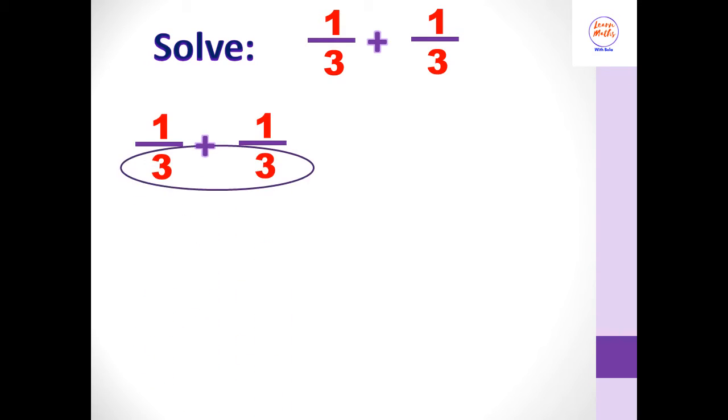When you are solving this type of fraction, where you have a like fraction, it is very easy and straightforward, even though I believe every form of adding and subtracting fraction is easy irrespective of the form of the fraction. So we have 1 over 3 plus 1 over 3. What we do is we make the LCM, a multiple of both of those numbers. But since they are the same, there's no point looking for an LCM. So we just pick one out of the two.